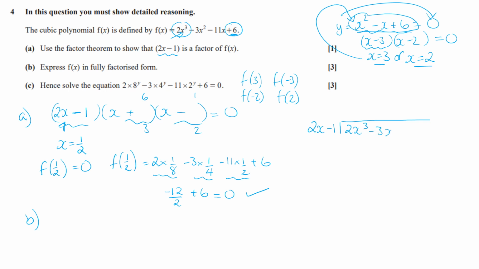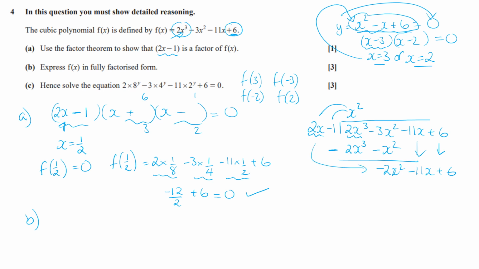2x cubed minus 3x squared minus 11x plus 6. So 2x into 2x cubed, so you take the first term and divide it into the first term there. That would give you x squared. As soon as you get an answer on the top, you times it by everything on the front and write it underneath to get your remainder. So that would be 2x cubed minus an x squared. The first two terms are always going to cancel because you've just divided and then timesed back up. So then the second term, minus 3x squared minus that will be minus 2x squared, and then bring down the minus 11x, the plus 6, and now go again.